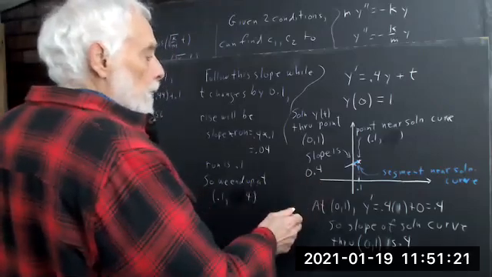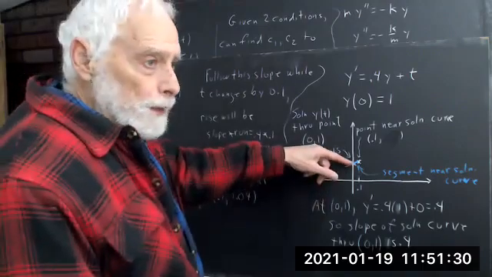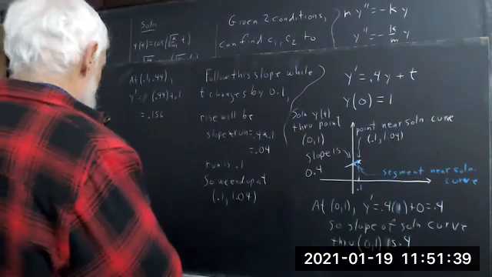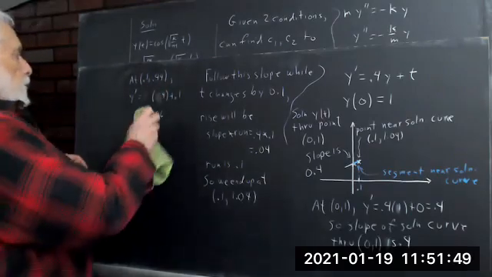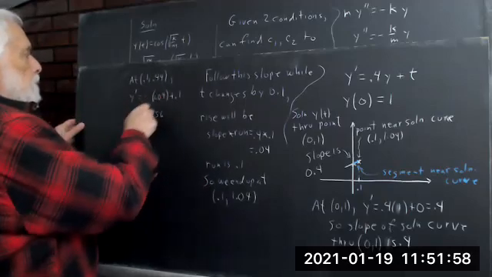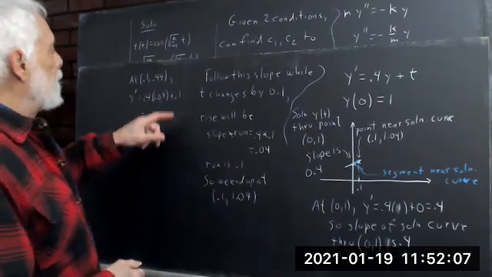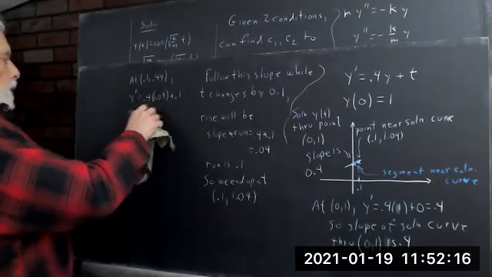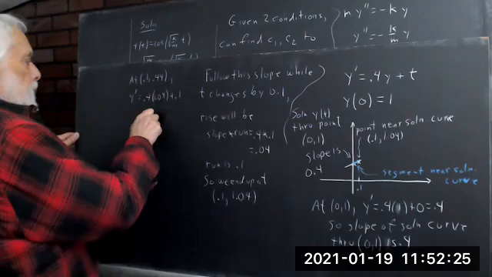We end up at not 0.44 because this point is 0, 1. It's 1.04. In other words, we started with y value 1. We added 0.04. So it's 1.04. And this is going to be 1.04. And this is going to be 0.4. Okay, now, if we multiply this out, we get 0.416. We add that to 0.1, we get 0.516. And I apologize for screwing that up, but that's okay, 0.516.